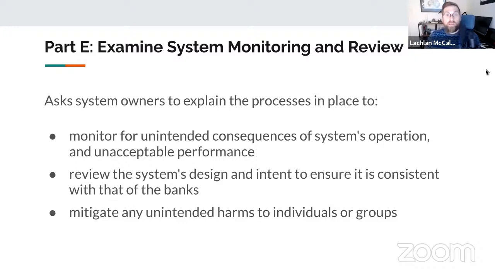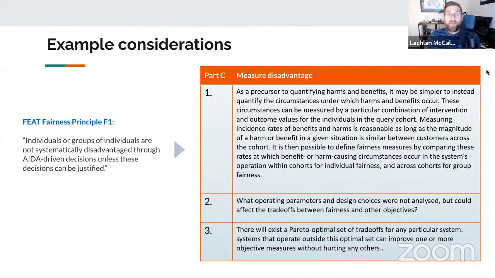Okay, so you may be thinking, next slide, thanks, Grace. You may be thinking that these asks are pretty challenging. They are. Even for an organization with lots of AI experience and even one that's been thinking about fairness for a long time. So to help firms as much as possible, we included an extensive set of considerations to take them through the answering of the questions and provide ways to help them come up with answers and relevant references in the literature.